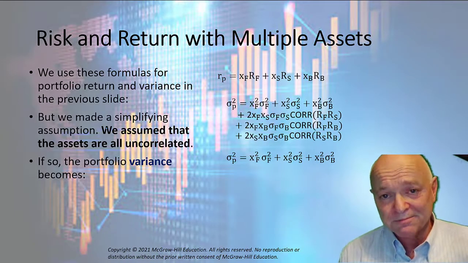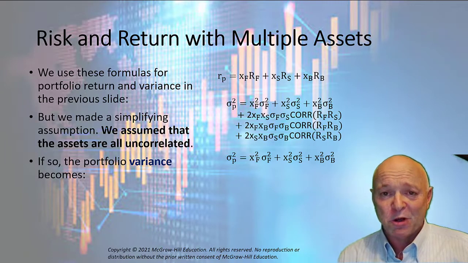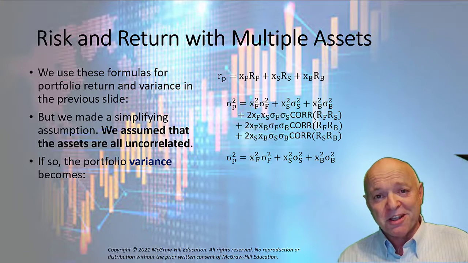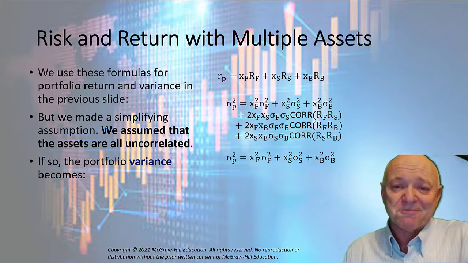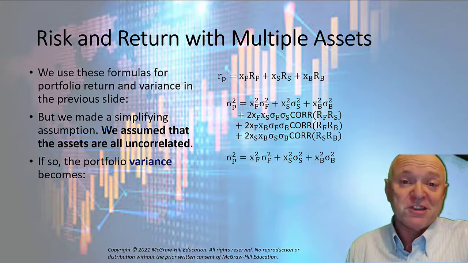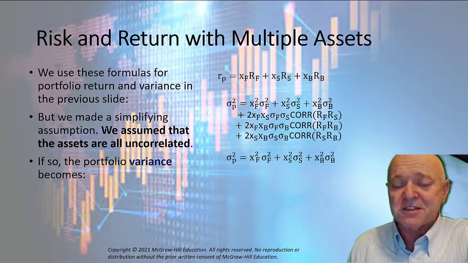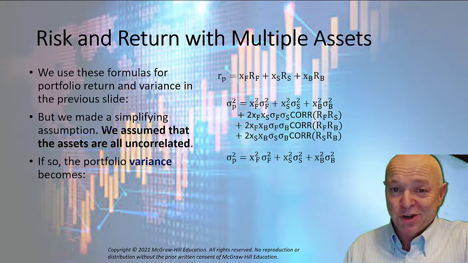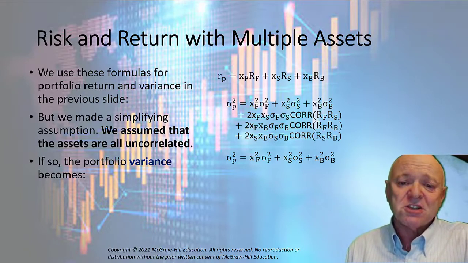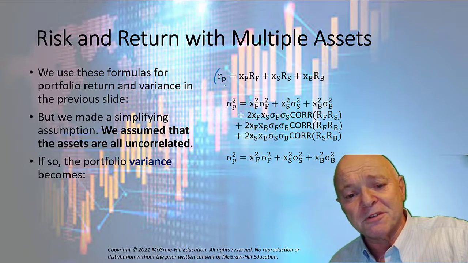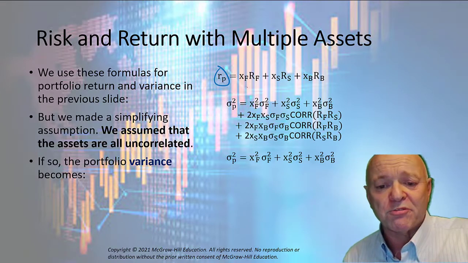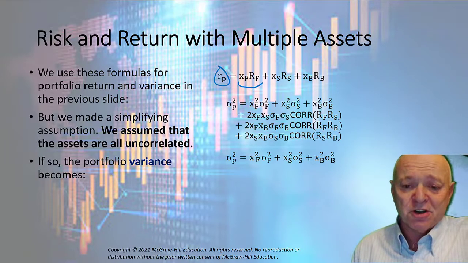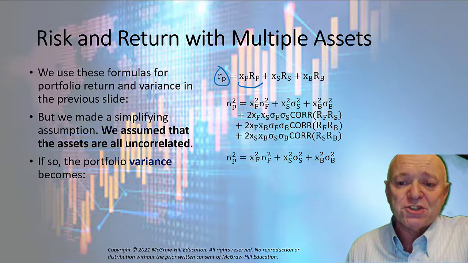The calculation may actually be a little bit more complicated when we start to put together multiple assets. So far, we've only talked about portfolios made up of two things. You could have a portfolio made up of 3 things, or 4 things, or 5 things, or 10 things. The problem is the computation starts to get a little bit awkward. Calculating return is really easy. Essentially, the return to our portfolio for a 3-asset portfolio is just the weight, X, times the return, R, for each different type of asset.